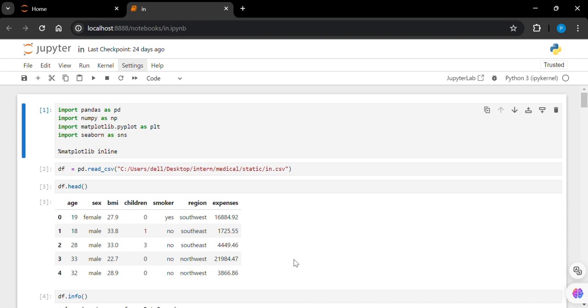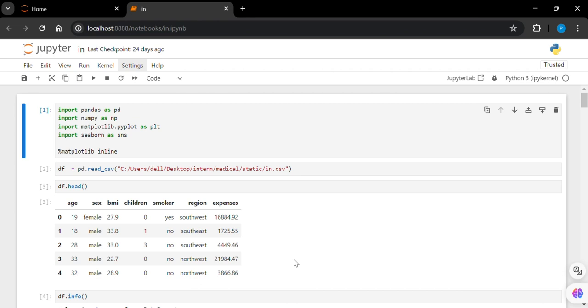So now let's move towards implementation. Here we have built the machine learning model to predict insurance prices. So here I have used the random forest algorithm to build the model. Firstly, import the libraries for the prediction. In that I have imported pandas, numpy, matplotlib and seaborn. Basically pandas is used for data manipulation, numpy for numerical operations, matplotlib for visualization, and also seaborn is for statistical visualization.